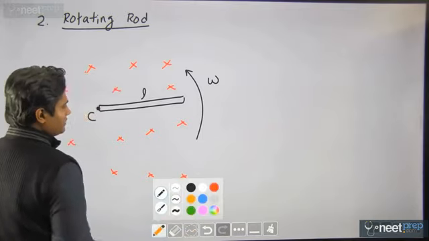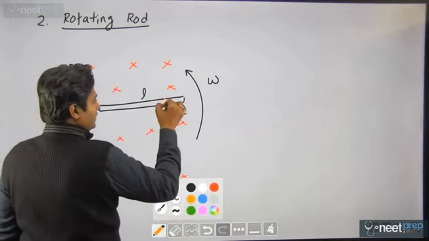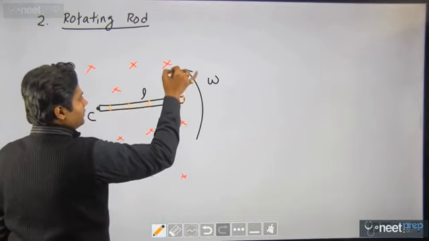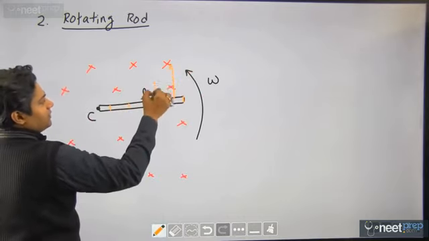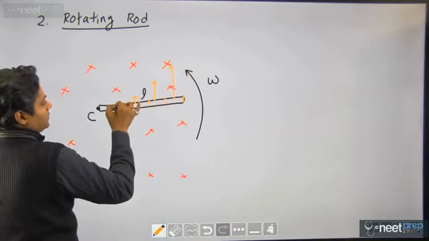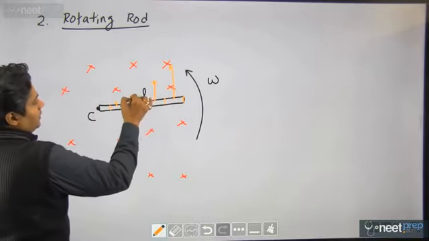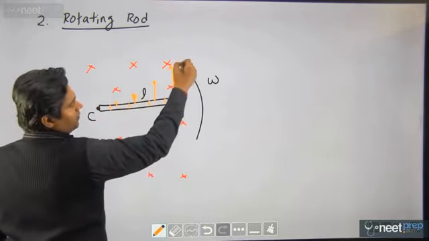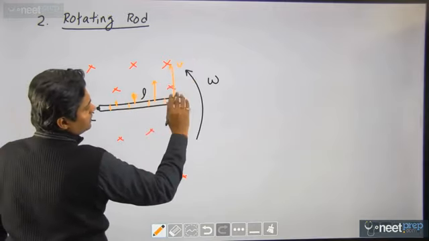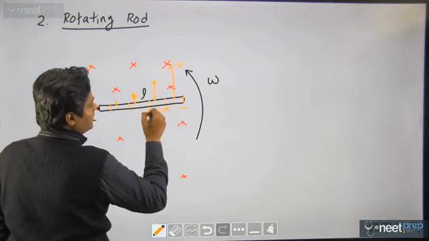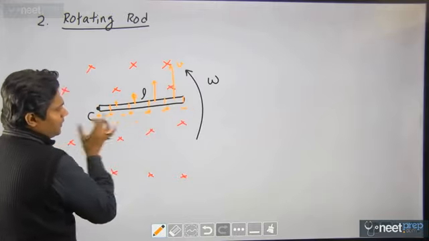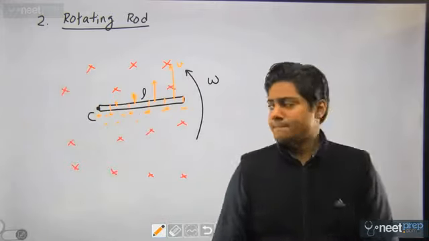So in this case, my dear students, we use the basic formula. Basically you have to remember the results, but you can see if we divide this into many small parts, each part will have different velocity. The parts which are away will have higher velocity as compared to the parts near the center. So each of these V cross B, you can see, will have plus minus, plus minus, plus minus. It's like so many small batteries are connected.